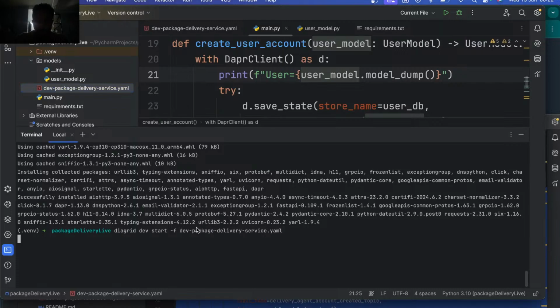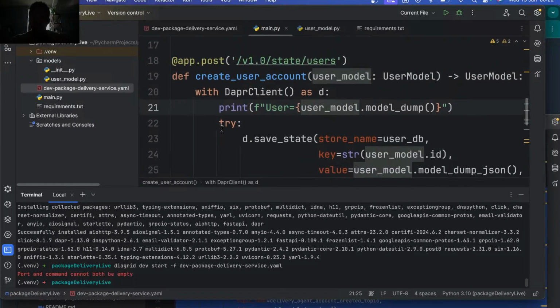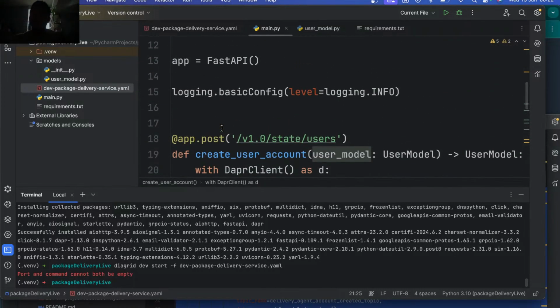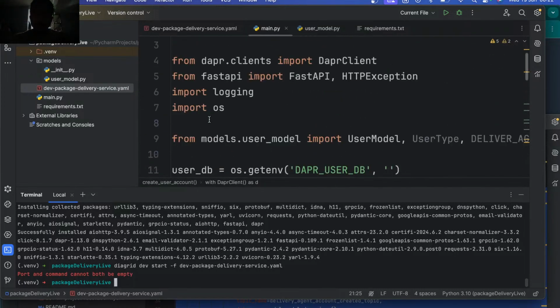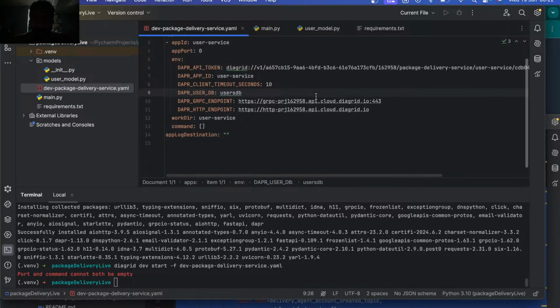Port, and command cannot be empty. Oh yeah. So when running Catalyst locally, you would have to give it a port.